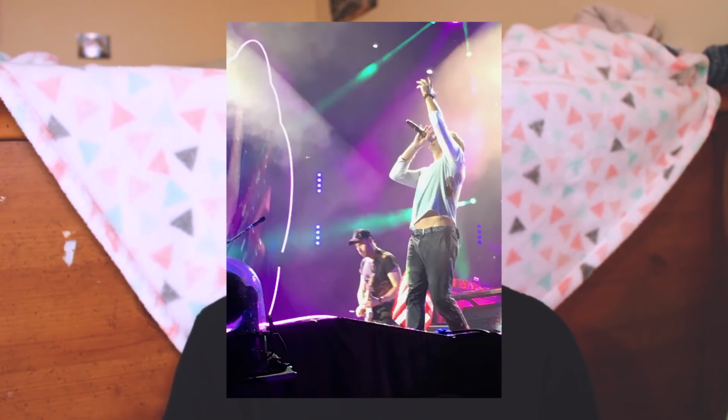I had no idea that they even did upgrades at that time, and apparently they did, and it was super exciting. The second time I went to Coldplay, I knew upgrades were a thing, so I had my whole family wear matching t-shirts, which was super fun. Like we got noticed right away, and some guy came and he's like, I saw you guys outside and I followed you all the way to your seats because I saw your shirts, and I was like, those people need to be in the front row. So that was super cool with Coldplay.